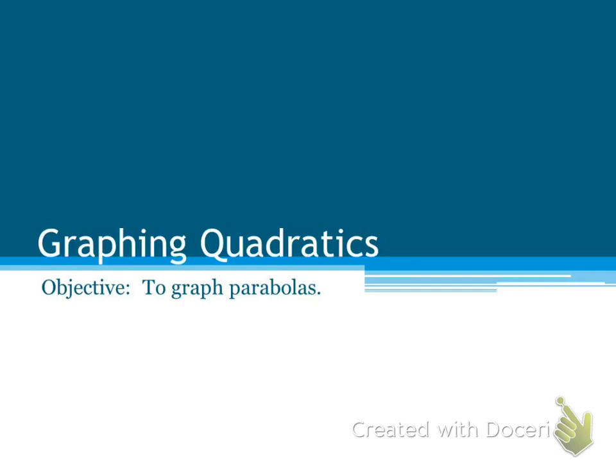Does anybody know what shape a parabola has? You're kind of right. There are two sides to it. So a parabola looks like a U. So if you want to make a little U graph next to it, they open up like a U. Sometimes they open up, sometimes they open down, but parabolas look in general like U's.